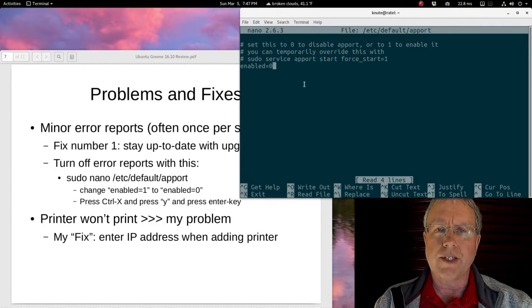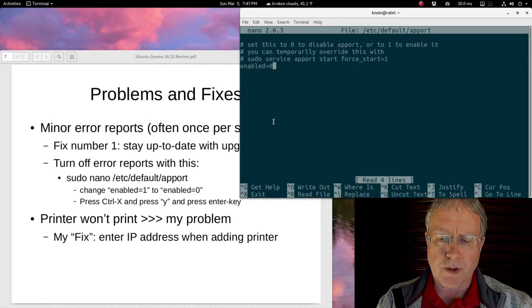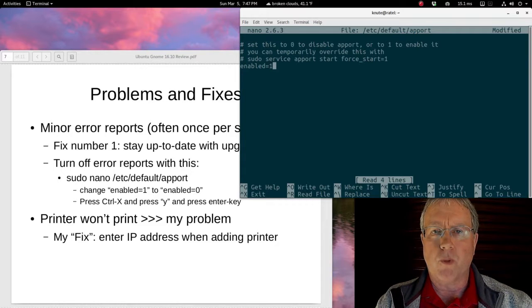So now this is showing how I changed this. This enabled originally was the number 1, and I changed it to 0 so I would turn off the app port. So I'm just going to change it back to its original configuration so you can see the process here. Type in 1 for enabled, and down at the bottom they give you these various shortcut keys. They don't make it really clear, but the caret key that's showing up is actually indicating that you need to hold down the control key and then the X key. So we need to exit with control X.